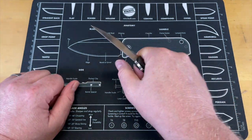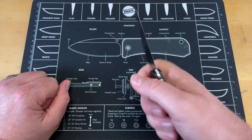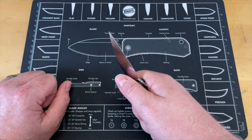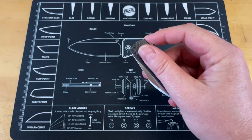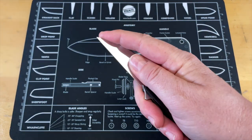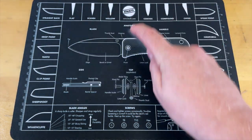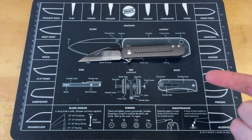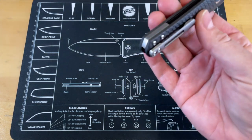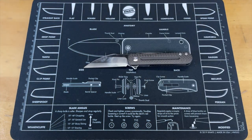The blade shape is amazing — a nice flat Wharncliffe-style blade that sweeps down, giving it a very unique look. It's nice and swayback as you'd expect — it's called the Slayback but it's based on a swayback design. In a reverse cut, this would be very good. If you need to do some carving, sharpen a stake, or cut something way up on it, you can get in with a pinch grip and cut super well. Just a beautiful knife. I'm really happy about it — thank you Sanford. And the best part: no lanyard hole.